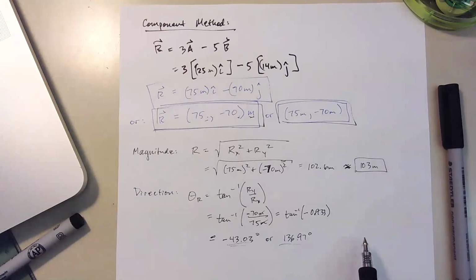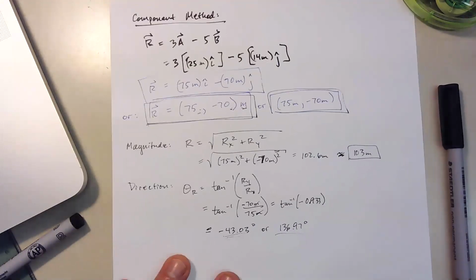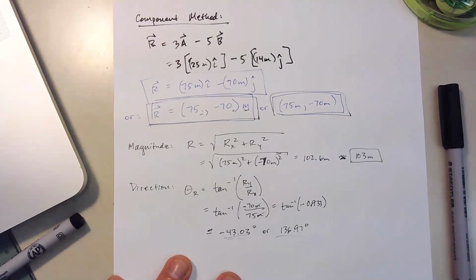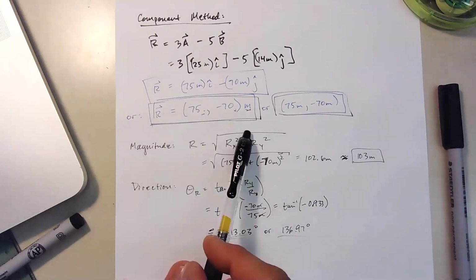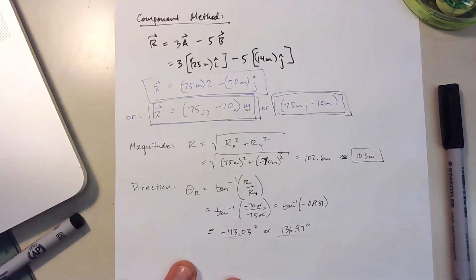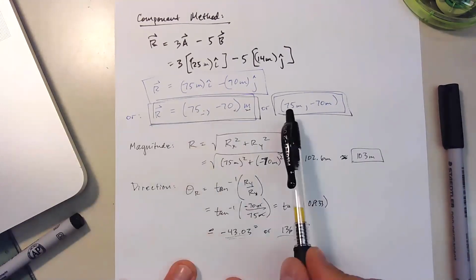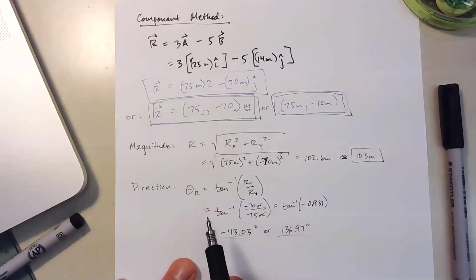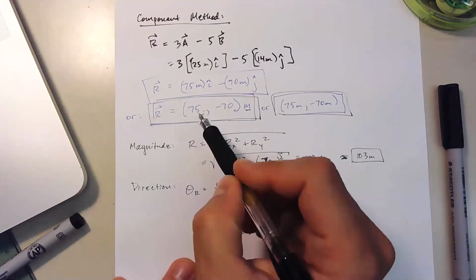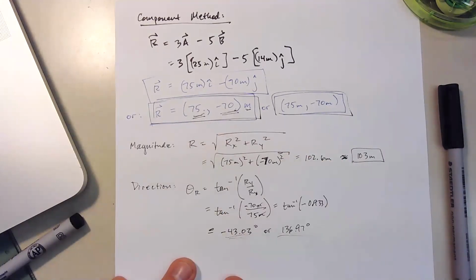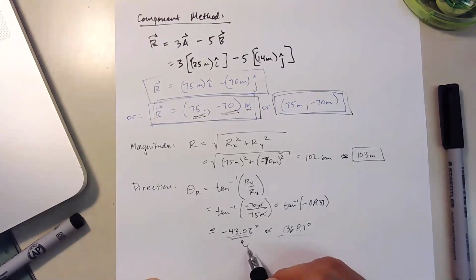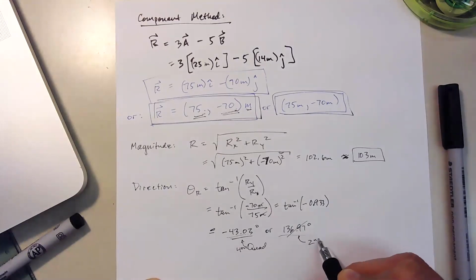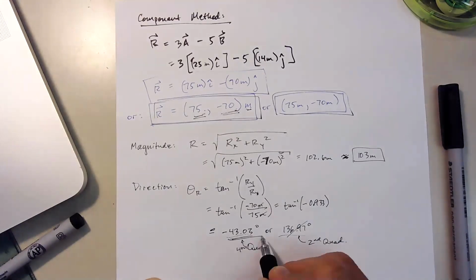Suppose I don't even have a sketch or a drawing. Well, is there a way for me to figure out which quadrant vector r lies in? If you're thinking, yeah, look at the plus and minus signs on the two components, you're absolutely correct. So what quadrant am I in if I have a positive x component and a negative y component? I hope you're thinking quadrant 4, and that's exactly what we want, the fourth quadrant, and not the second quadrant. So this is the answer.